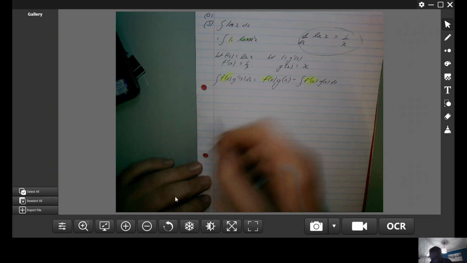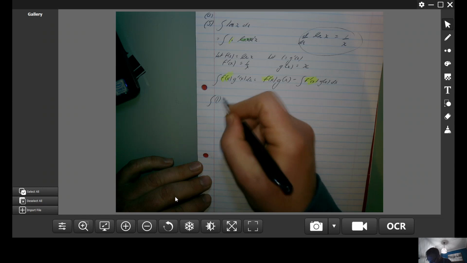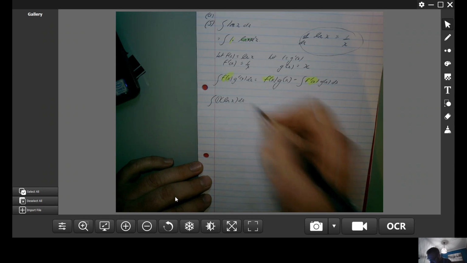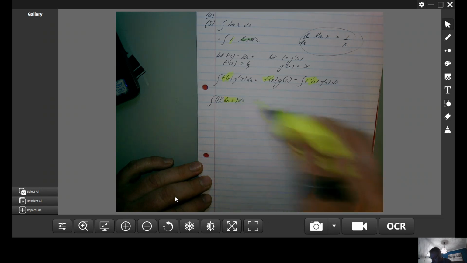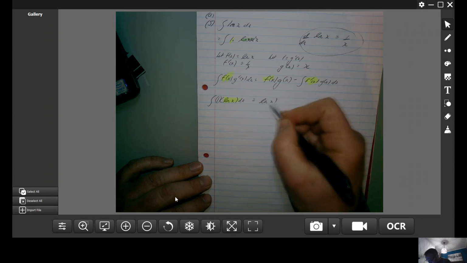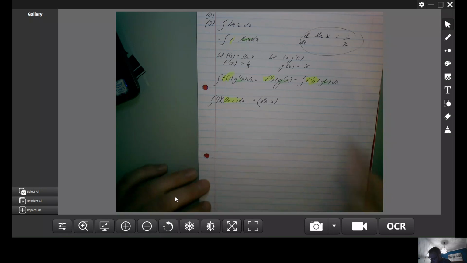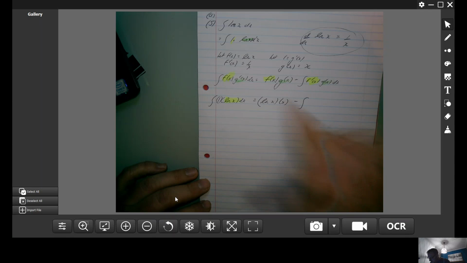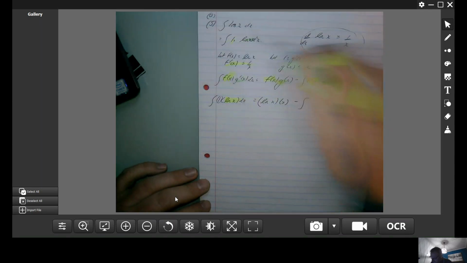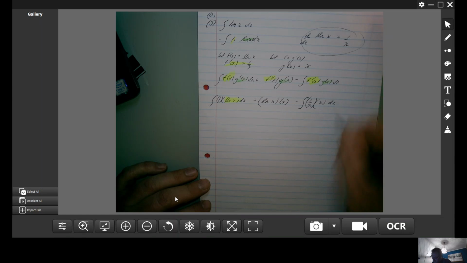Okay, press pause, give it a go. So I get the integral of 1 times ln x with respect to x, where that's f of x. It is going to be equal to f of x, which is ln x, times g of x, all the g dash bits, and g of x is equal to x. So ln x times x, minus the integral of f dash x, which is 1 over x, and g of x is x, and voila, that makes life very lovely.